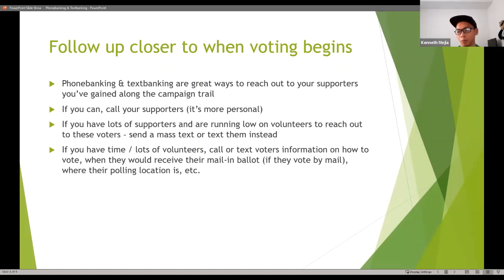And you have to remember too, especially if you run in a campaign against these big establishment people, they're probably gonna run on name recognition alone. They're probably not even going to try to phone bank or text people. So even if you call them or leave a voicemail, I think they'll consider that more than the incumbent not doing anything. Because when you're a Green and you run against these candidates, they don't really want to put attention on you. So do your best to reach out to the voters, and some of them will actually appreciate that you reached out to them.